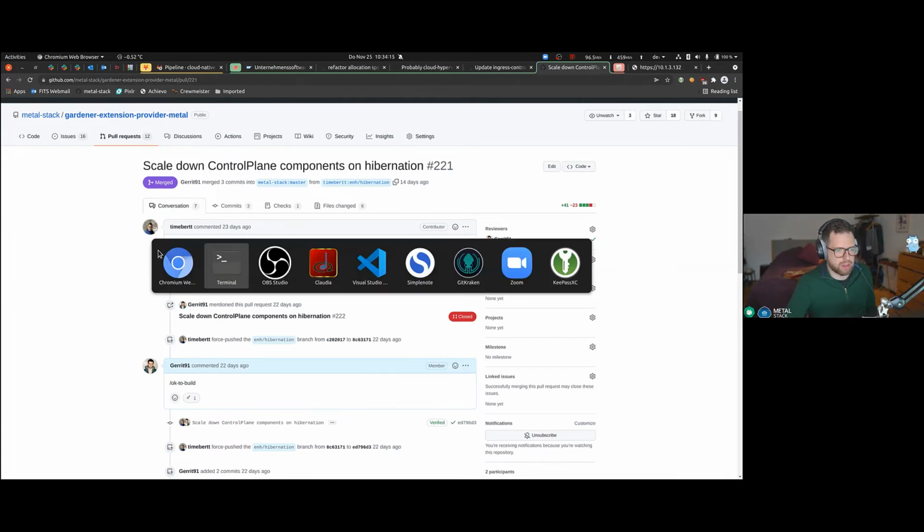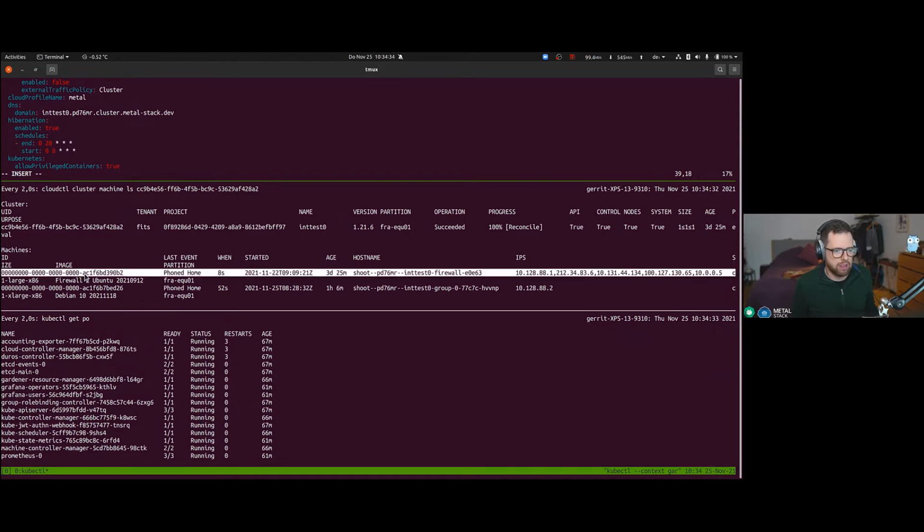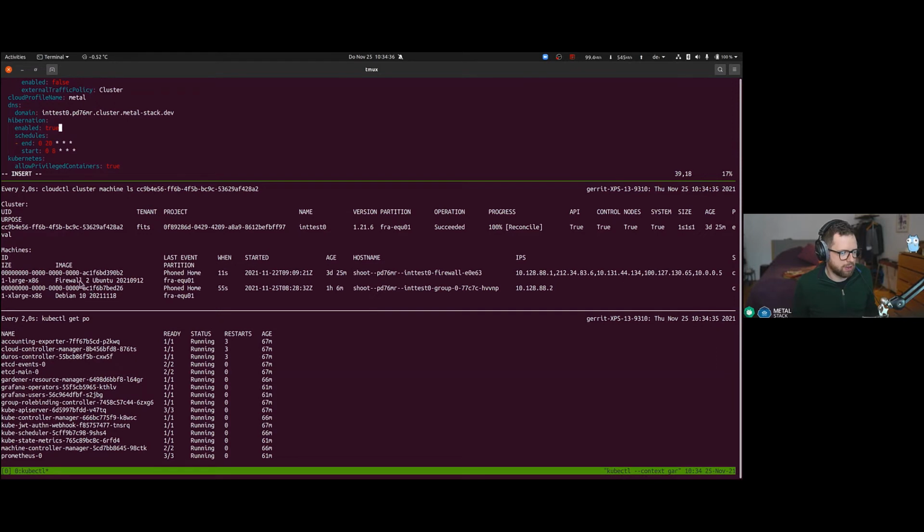And let me now show you that this one works. I have a shoot in our Metal Stack environment here. So here we can now enable the hibernation feature. At the moment you can see that we have two machines in this cluster. The first one is a firewall, which is a Metal Stack specific infrastructure component.